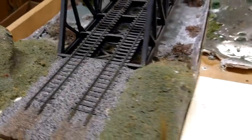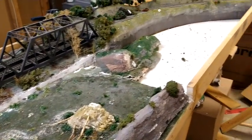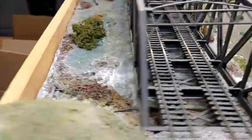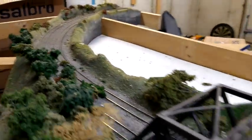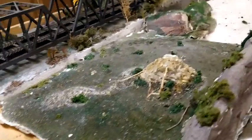Ron and I are starting on a new start for a new railroad. See that? Now, for those of you that don't know, this part right here with the bridges and then it kind of curves as you go all the way down there. Anyway, this is from his original layout and we are incorporating that into the new layout.